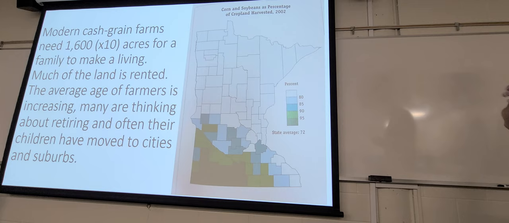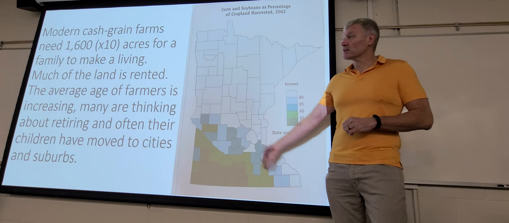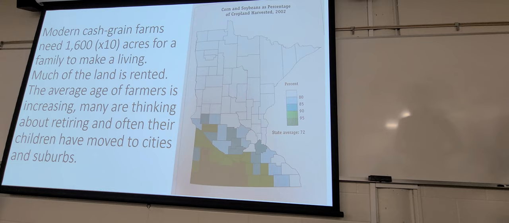Increasingly, land is rented for farming. A little map of corn and soybean as percentage of cropland harvested. You can see it's mostly in the south part of the state. Soils are yet different over there, that wasn't part of the glacial lake. Not that it has bad soils, but it just has different types, different types of inputs needed.